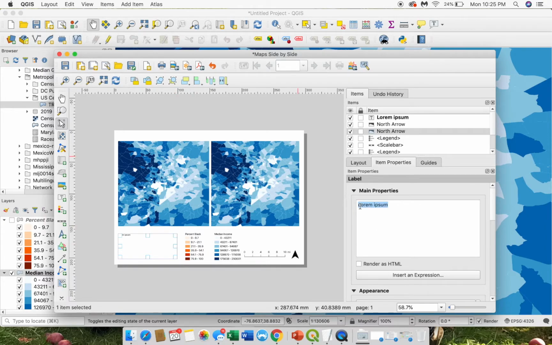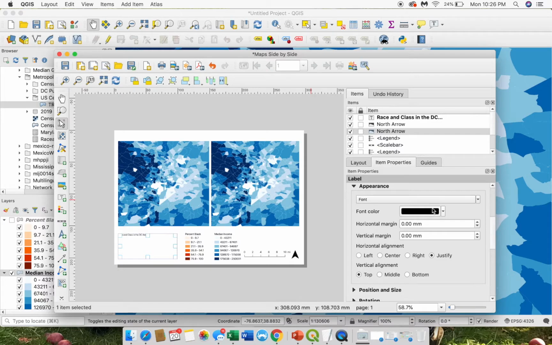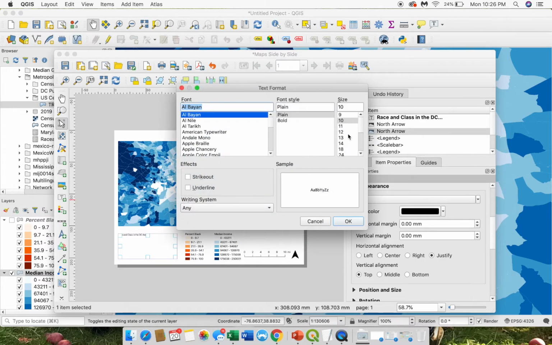Here you can write out the title, so you can say race and class in the, let's say DC area, even though I don't know what people refer to as DC and the area outside of that. I think it is DC area, but we'll just leave that for now. Obviously, if you're doing this research, you would have done research besides just mapping a location.